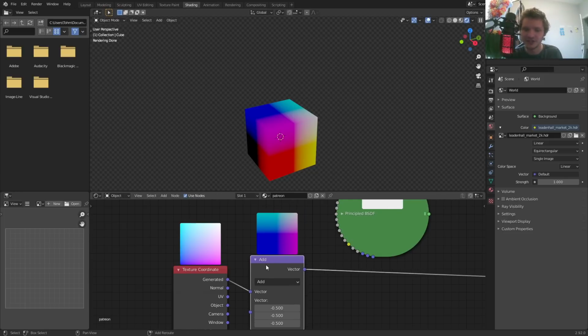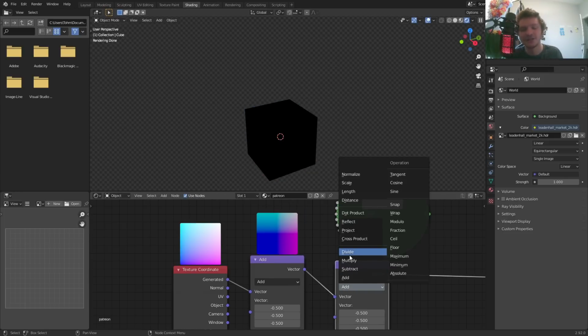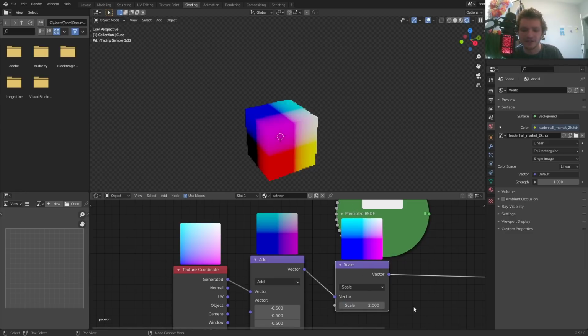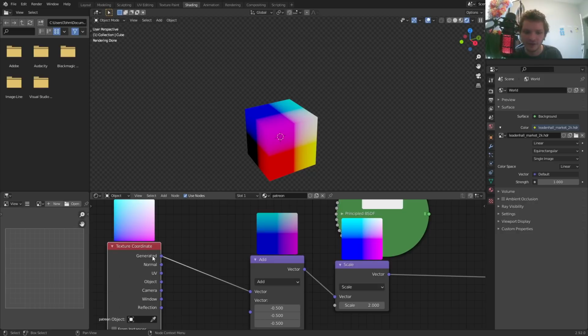And then finally, we just need to apply a scaling to make sure that on the x, y, and z it goes from -1 to 0 to 1 instead of -0.5 to 0 to 0.5. Either way, scaled by 2. Okay, what does this do? It gives us object coordinates that, again, are based off of generated coordinates that look identical to these. So here's object coordinates, and here's our generated ones. They look the same.